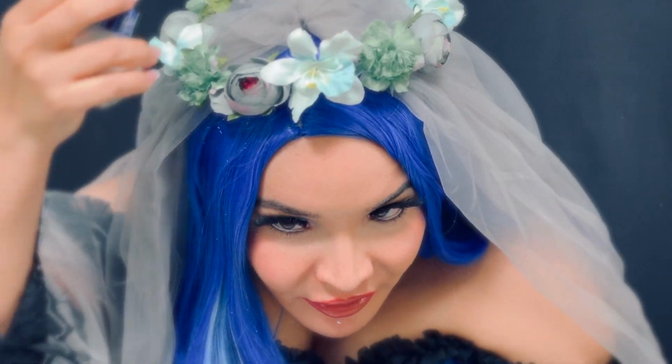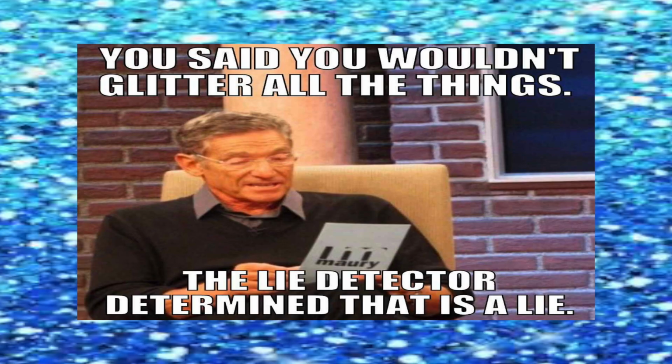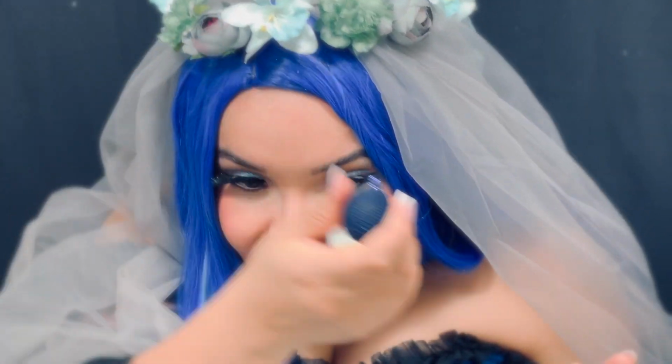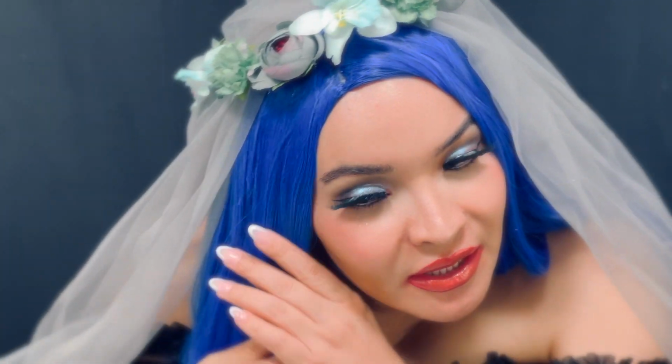because if we are going to a party and we're going for that look on the veil, will look absolutely stunning. You could also put some too on the wig, and it would look so beautiful. I'm just gonna spray it on just a little bit, but I think that I like it more on the veil because that way you can see it from different angles. And look at that, my loves. Look at how stunning that is.